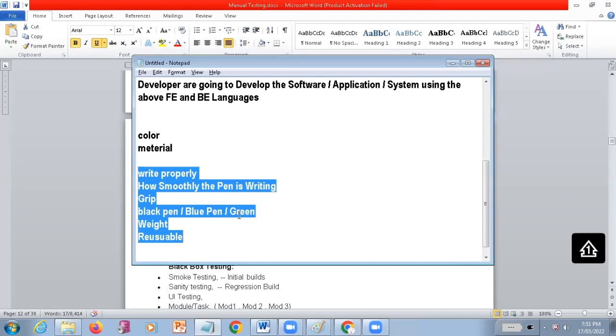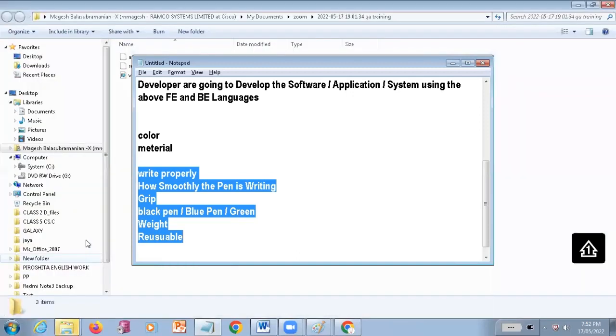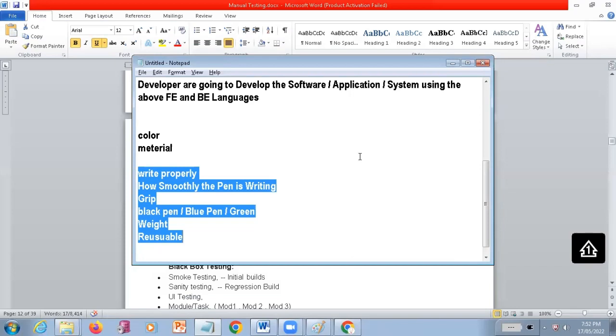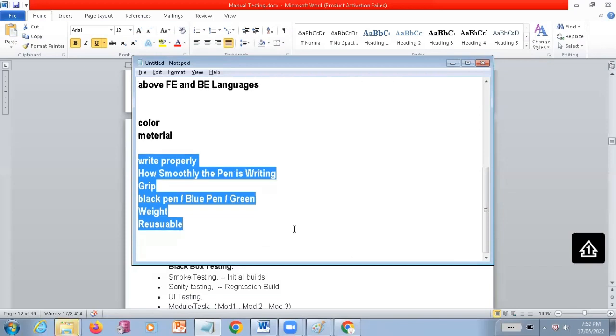So that means testing is nothing but we are going to make sure that the application is working properly with the given requirements, and that no bugs or issues are available in the application. We want to make sure that the application is working fine without any issues or bugs, right? You're just getting it. So what is meant by testing? Now you got clarity on that.